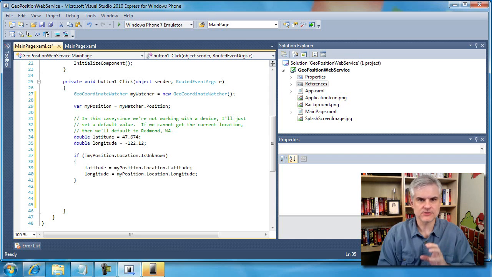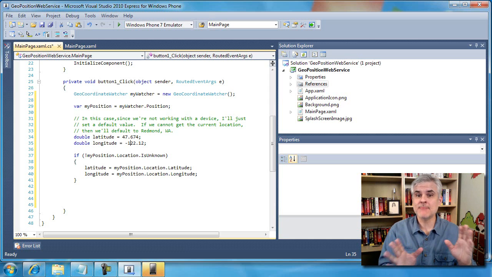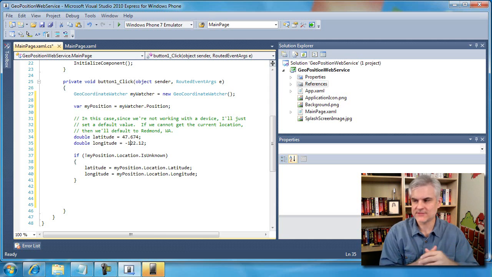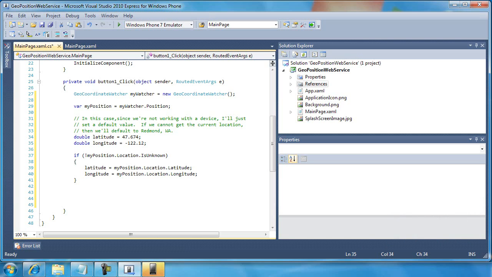Fortunately, you don't have to deal directly with the XML, or rather the SOAP message. Visual Studio and the .NET Framework will hide those from you so that you can work with the web service as if it were any other class and method in the .NET Framework class library. In fact, it's called a proxy class. The proxy class is created based on the information that Visual Studio initially retrieves from the web service's definition the first time you try to connect to the web service using Visual Studio, as we're going to do here in just a moment. So that proxy class then handles all of the low-level details of working with that web service so that we don't have to. Very cool stuff. All right, so let's do this. Now we're going to right-click.